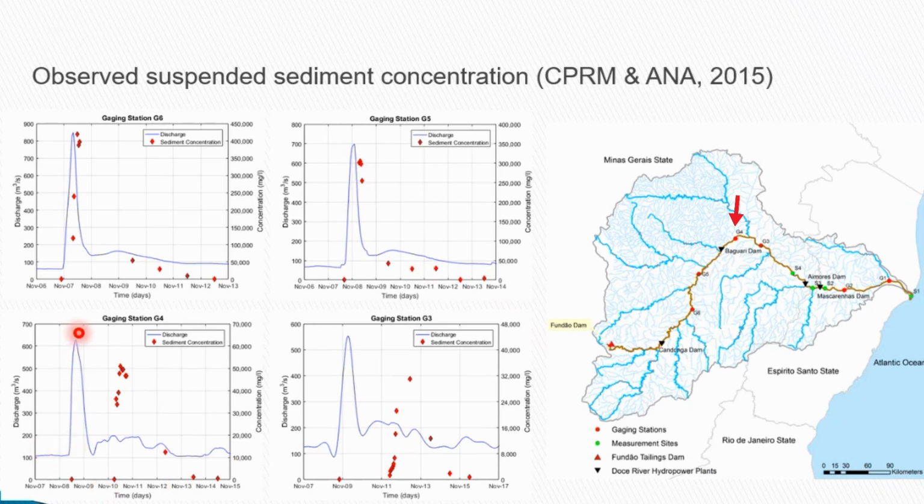Yeah, the flood comes today, and the sediment comes a day later, 2 days later. So that's 1 day here. So 1 day, 2 days later, you get the peak of sediment. Why is that?